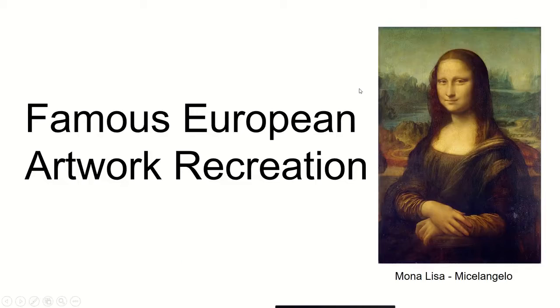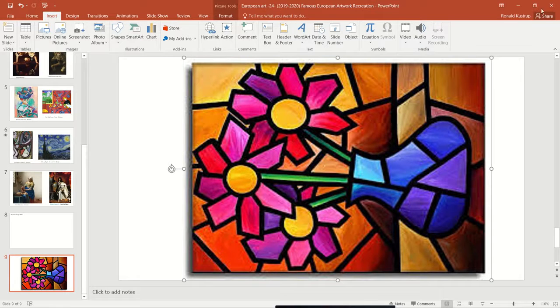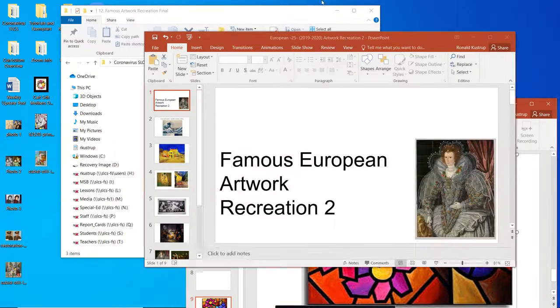I'm then going to go to full screen view, and then jump to that slide. What you're then going to do, and again, this is optional, but it's strongly suggested because your composition will look really nice when you try this out, is tape a piece of paper to the computer screen, turn the brightness all the way up, and then very lightly trace the image. Then you take the paper off the computer screen, and you can work with color and fill things in. But you basically just get your light outlines that way. It helps you a lot with building your composition.